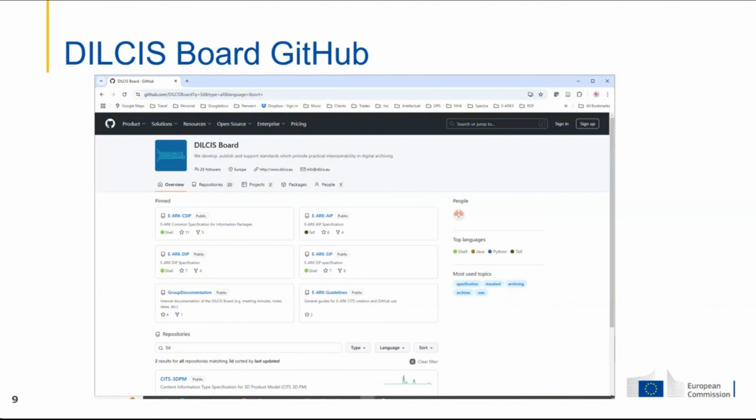We then fix in a series of revisions. We're on 1.0.0 on the CITS 3DPM. I've already got a branch on the repository, which you'll probably be able to see, which is 1.0.1. So that's already addressing minor issues that I've found myself.